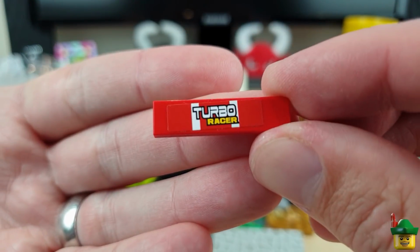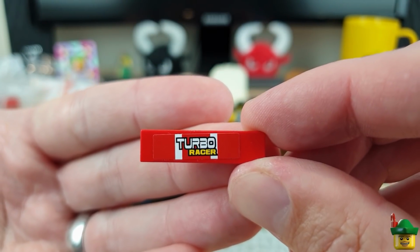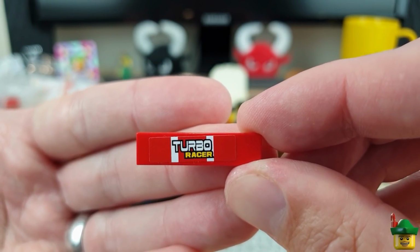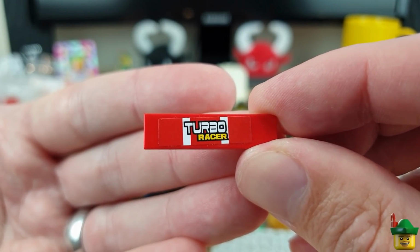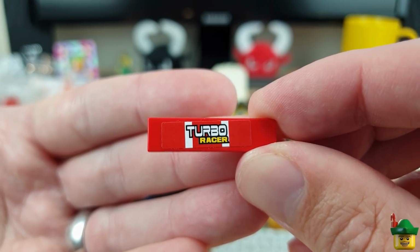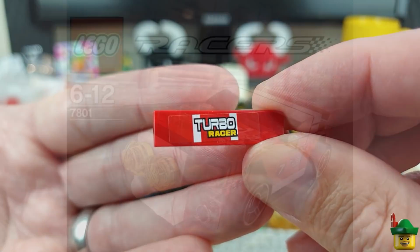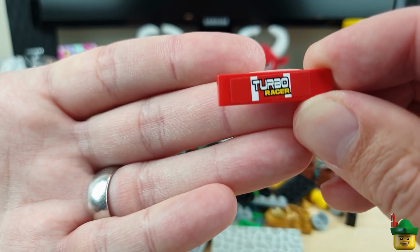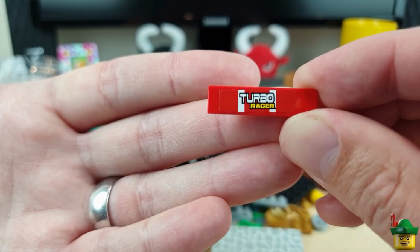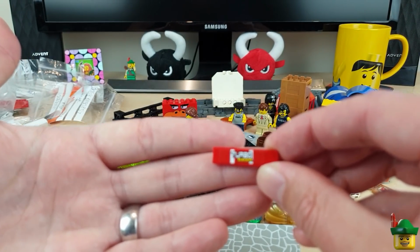So I needed a spoiler with a sticker on for the racing car that is the arcade machine in my arcade, because I'm just using a 1x4 red tile without a sticker at the moment. So I was looking through all the ones that were relevant, put them all on my wanted list, and the first one that came up was this one, Turbo Racer. So I think that's very appropriate. It definitely needs moving. You guessed it, using my patented hot tea technique. And then that can go on that racer. Maybe that's the name of the game, Turbo Racer.